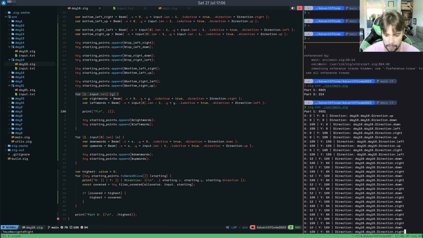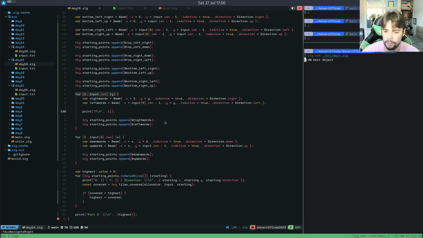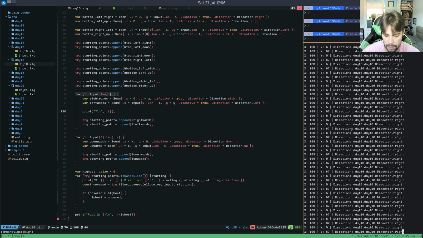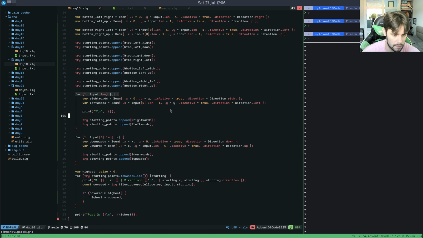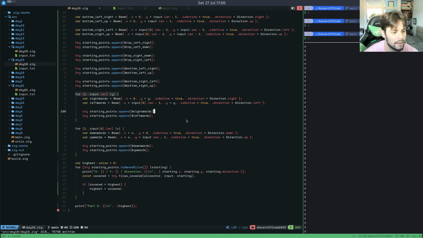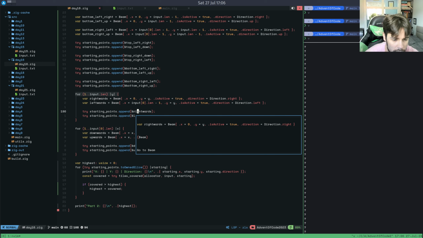Something strange going on with this code. There are a lot of question marks. Yeah, tons of them. And we're appending starting point, the pointer to right.